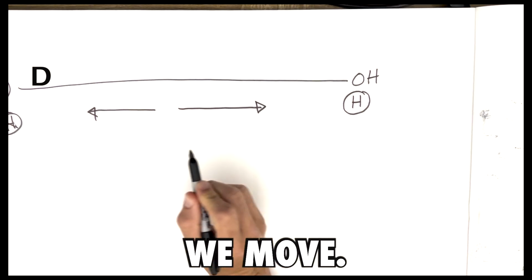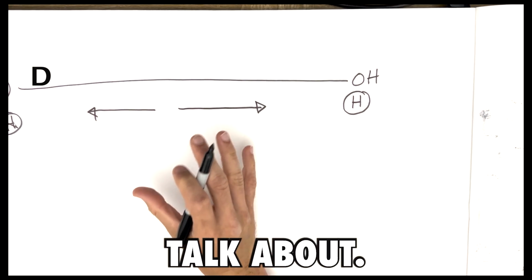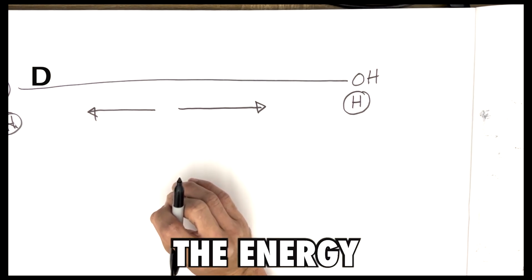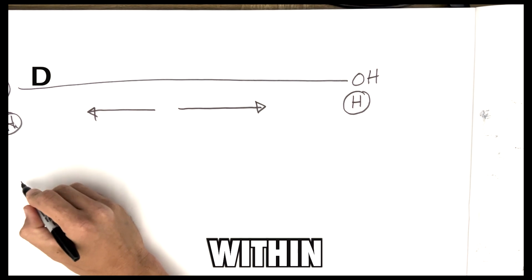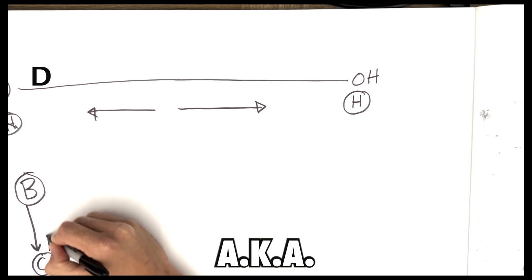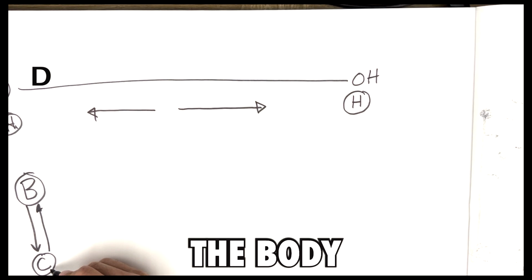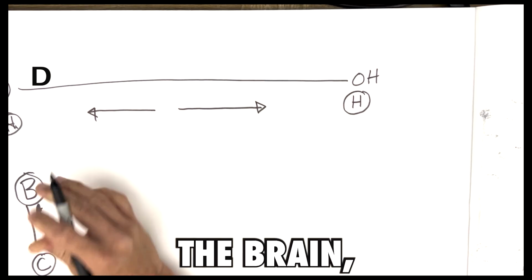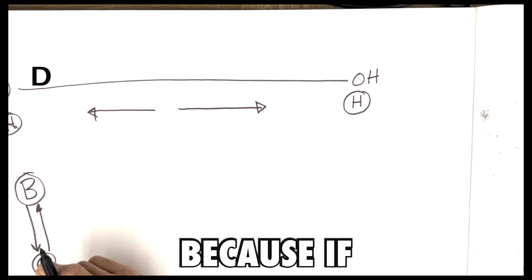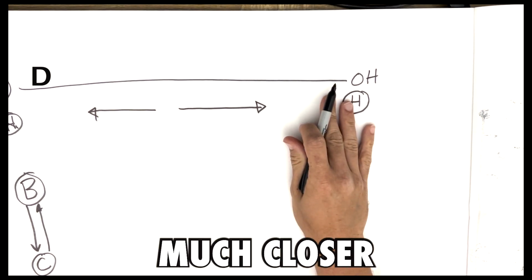In which way we move, it's the foods we eat, how we move our body, how we detox, all these different things that we talk about. But the big piece and what we really focus on is that the energetics that reside within our nervous system, aka our master control system, aka our brain sending afferent signals to all 100 trillion cells of the body and efferent signals back to the brain, that energy that resides within that system is the key. Because if we have 100% communication within the system, we are going to live much closer to here.